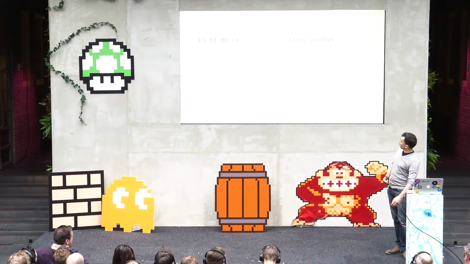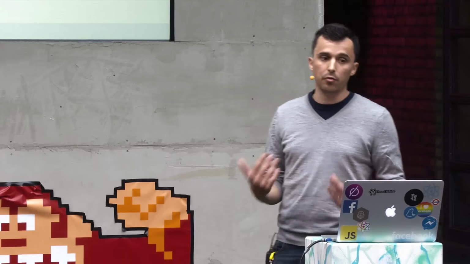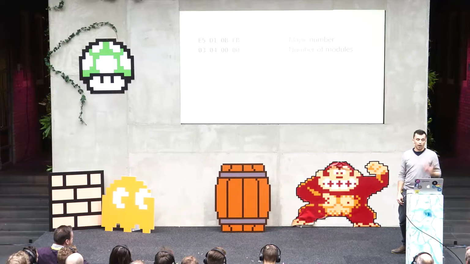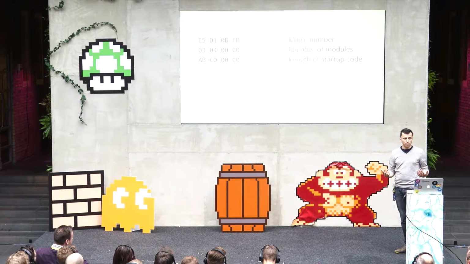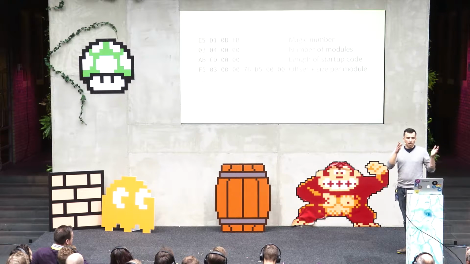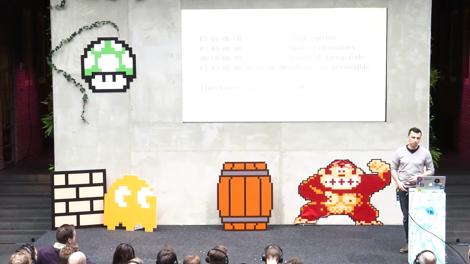So for iOS, the file will start with a magic number. So if you want to use this feature, you don't have to actually change any of your code. We'll just auto-detect it when we're loading the bundle by checking for this magic number. It will have another 32-bit integer, which is the number of modules that we have in that file. We have the length of the startup code, the startup section. And after that, for each module we have two integers, the offset into the file and the length of the module, so that we can read efficiently from the file. And after this offset table, we'll just have your regular code. It starts with the startup code.